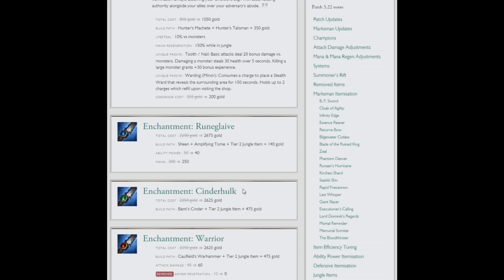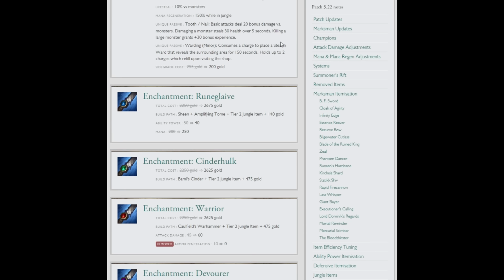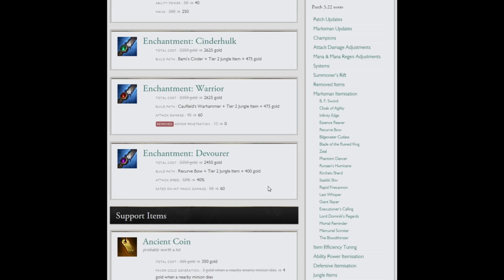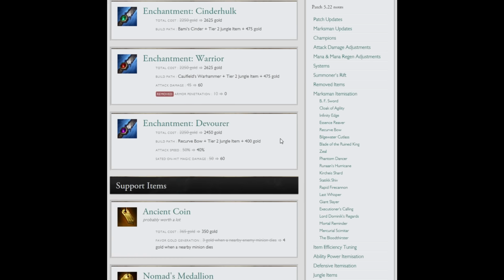And they changed around a bunch of the way the enchantments work. Jungle items are overall more expensive now in the long run. But I mean, Runeglaive gives 50 more mana. It's less ability power. I think Runeglaive got nerfed, actually. Cinderhulk's just more money. Warrior got super buffed. It gained 15 AD. It lost 10 armor pen, but it gained 15 AD. Okay, Warrior. And the Devourer is actually cheaper than the other enchantments.